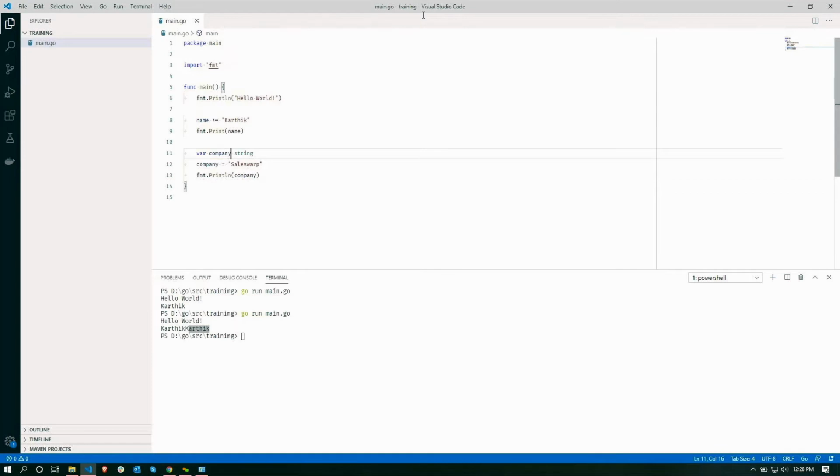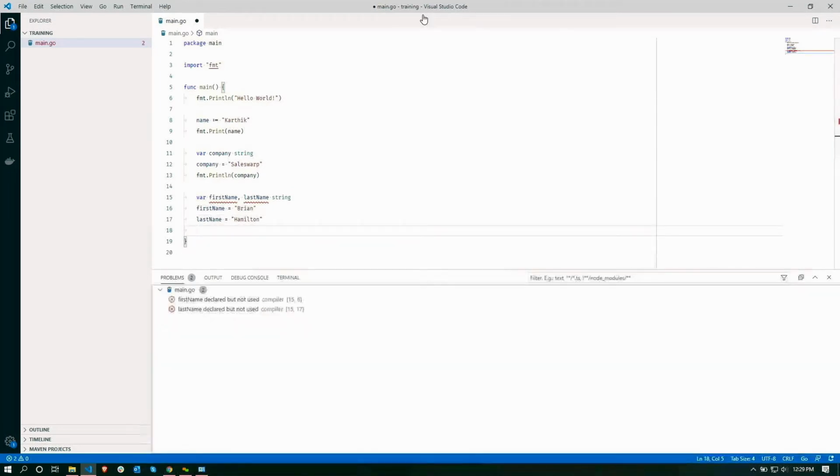We can also have multiple declarations in one place, this is one way, like first name, last name. Okay, and all of these will be of type string. Okay, I can use this one after. And then notice how it is showing two errors.